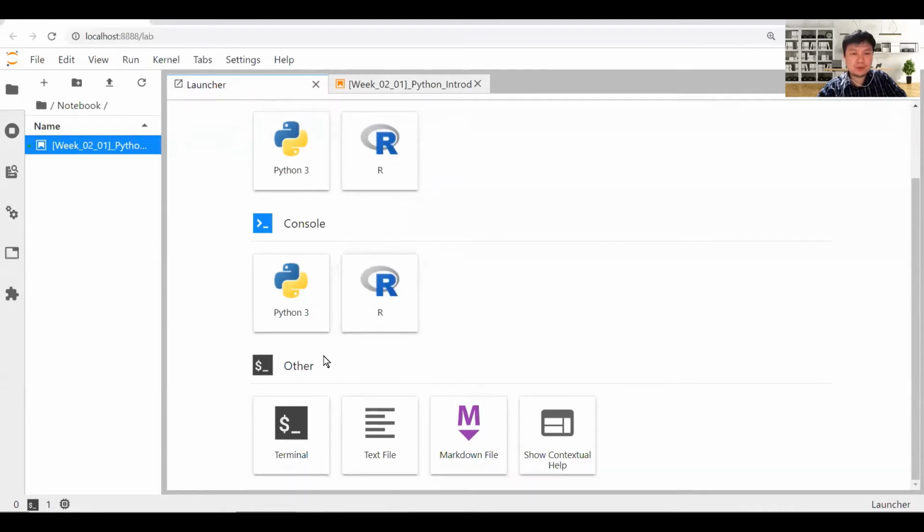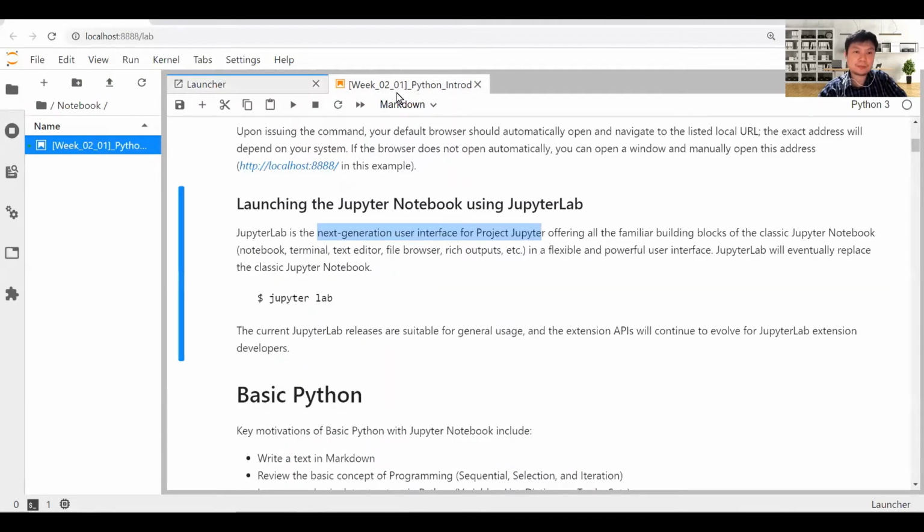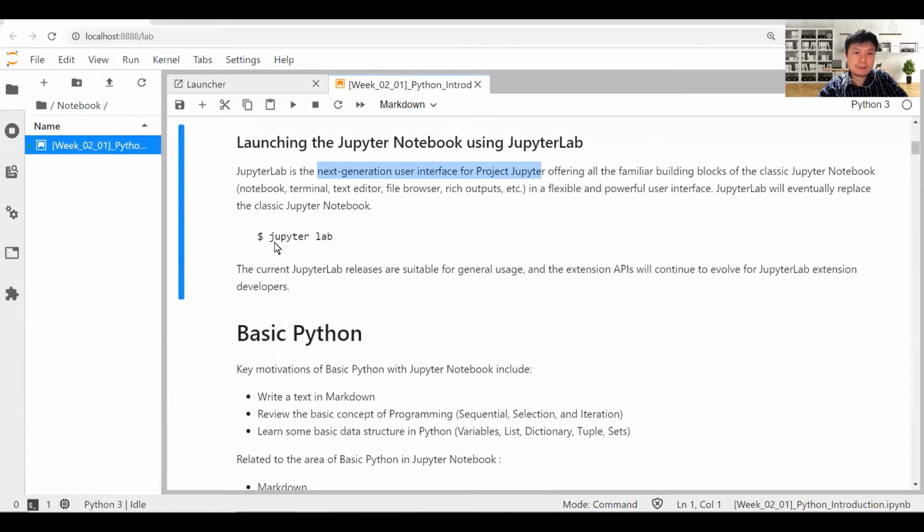Or if you want to make another file like a terminal, text file, or markdown file, you can also use this tool. So Jupyter Lab is the command to open Jupyter Lab in your web browser, and once you have the web browser like this, you can just run your Jupyter notebook.